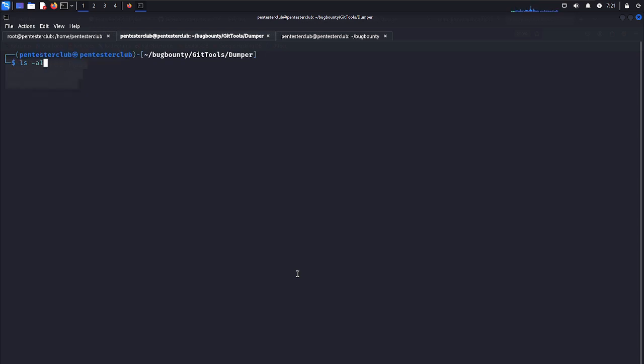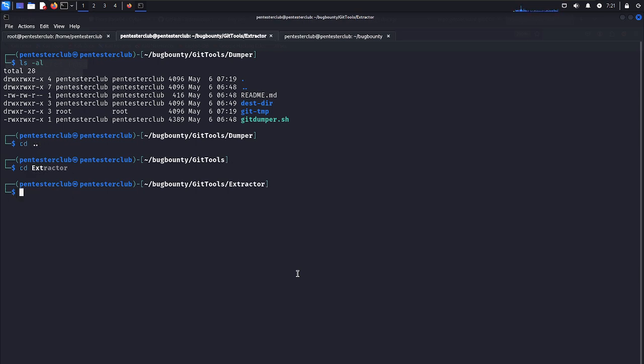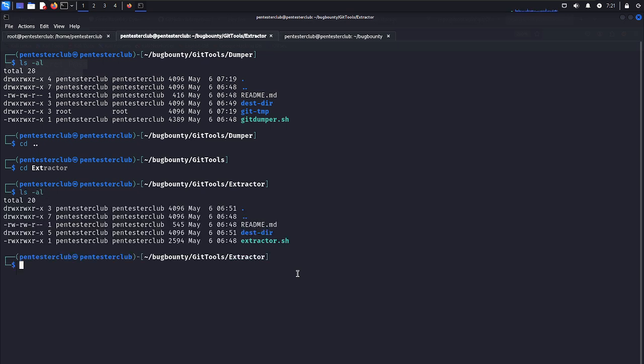Okay, I would like to do something quite interesting here. ls minus a. Now let's go back. See here as extractor. Now just put here as extractor. Now just try ls minus here. Now let's just put here as extractor. Here, I would like to put here. This I just need to change. That's it. So git tab that.